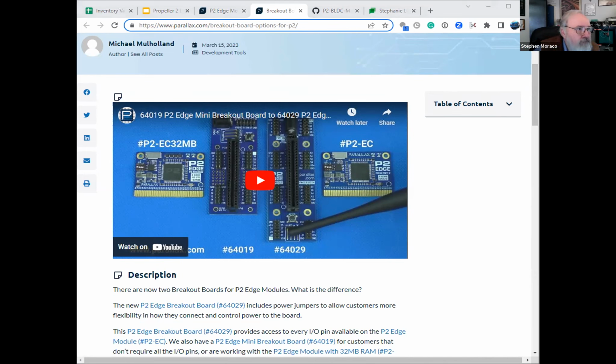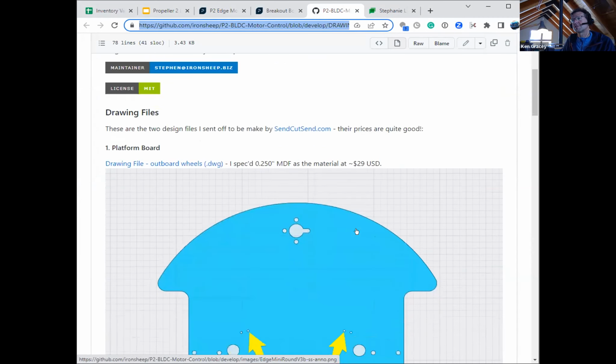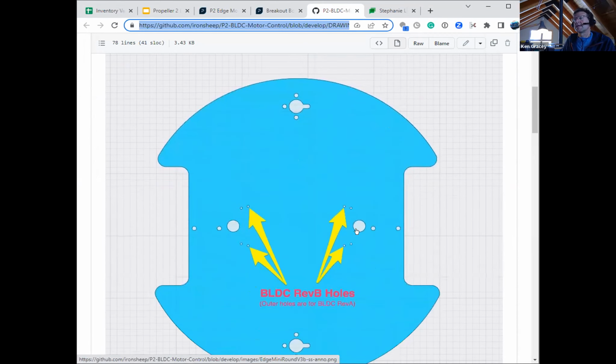Okay. Also, since you're speaking, Stephen, on this page, if you were going to get involved in our motor control stuff, we just made a few revisions to this drawing in the last couple days. So I think you're all aware because we talked about the brushless motor control reference design that we're putting out. And here's a platform you can get. It kind of looks like this. All right, it's just a piece of wood. It's not like a super robot chassis. It serves a purpose, okay?